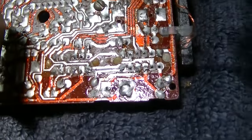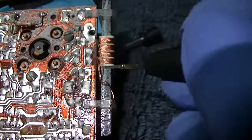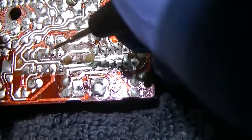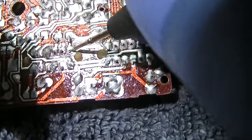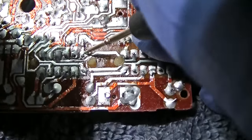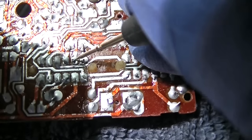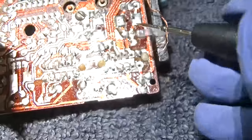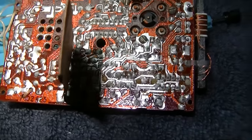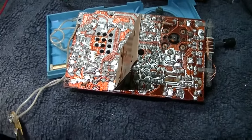Well, this is the blue one, and I'm trying to measure the resistance of the antenna coils just to verify, and I'm finding broken solder joints right here. And these are broken. I'm going to solder those. I fixed those solder joints and I verified the switch with the ohm meter. Let's give it power.